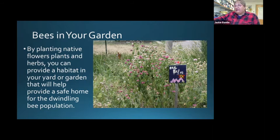And so here in this picture, this pink flower is called bee balm. So there are some specific flowers that are really attractive to bees, but there are lots of things out there. You can see in here too, these are thistle heads. As much as we hate Canada thistle and dandelions and that kind of thing, the bees love them. So if you have a few dandelions in your yard this early in spring, just think of it as you're feeding the bees.